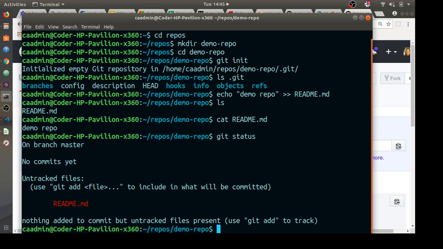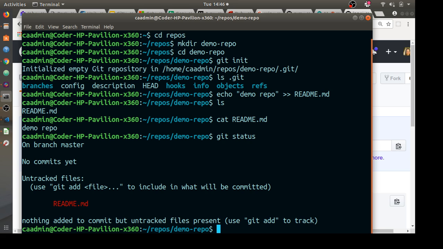We have an untracked file, which means it's not in staging yet, and it'll show up in red. It says I've got this README.md file that the repository doesn't know about, because I just created it. And it tells me that if I want to include it, to use git add. It tells me exactly what I need to do to get it from my working directory into staging.